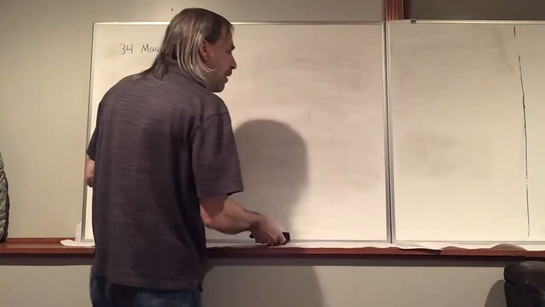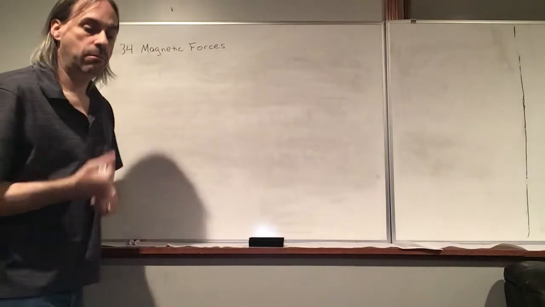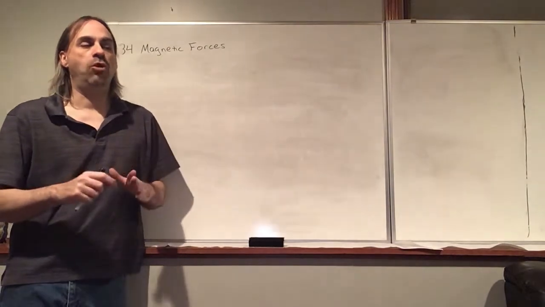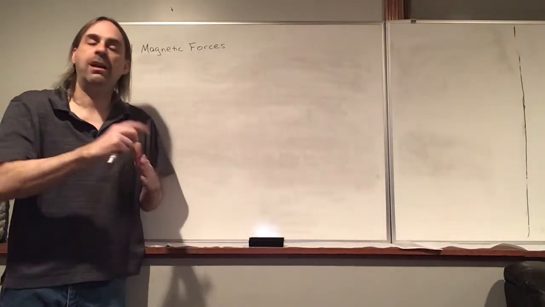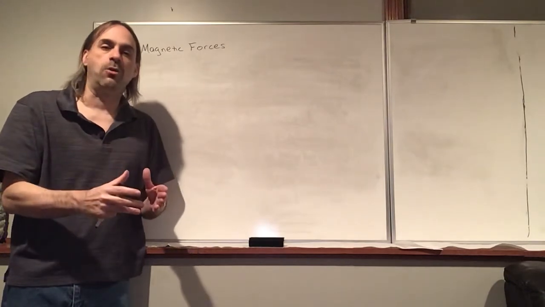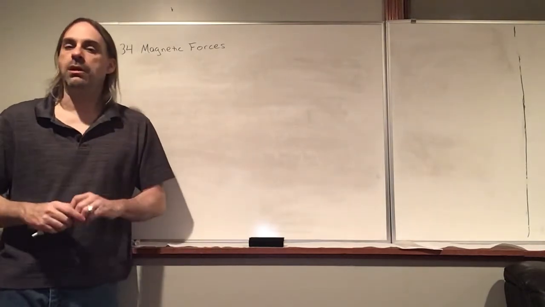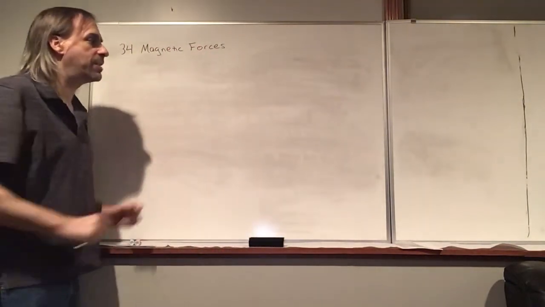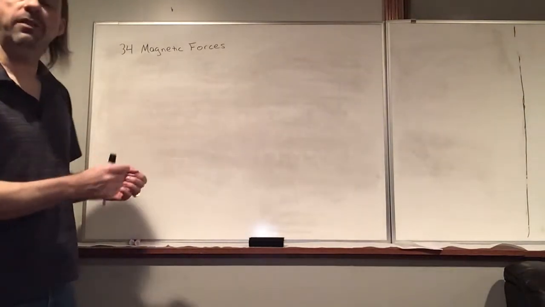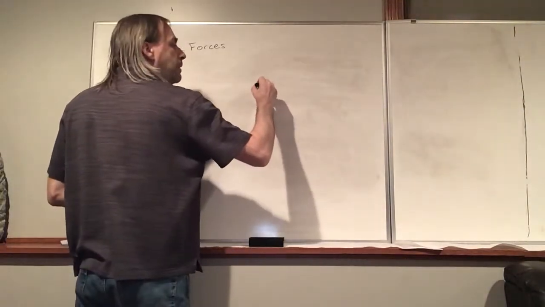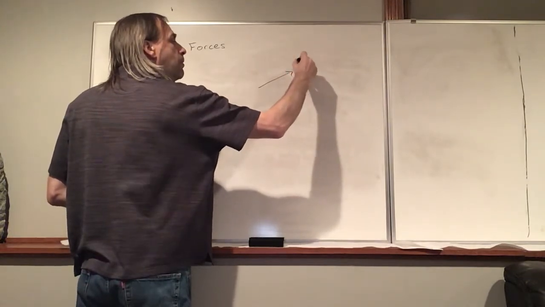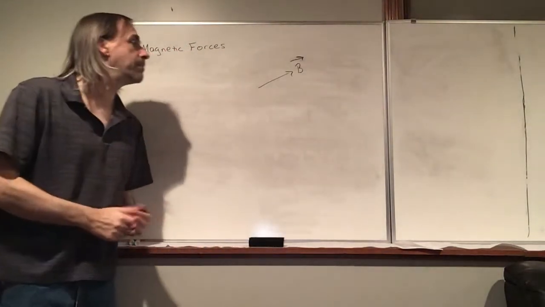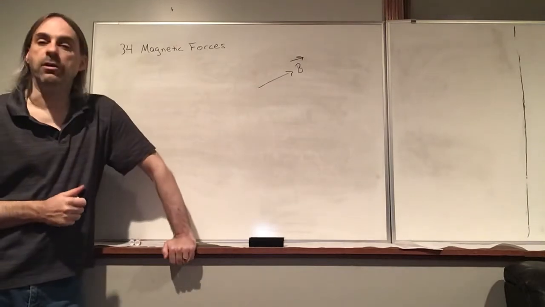But we're going to start out by assuming the existence of magnetic fields. We'll just assume that a magnetic field exists, talk about what effect that is going to have, and then after that, we're going to talk about where that field came from in the first place. So for now, we're just going to assume that a magnetic field exists. Magnetic fields are vectors, and we use the letter B to represent magnetic field. Now, M is used in a lot of things, so we use B.